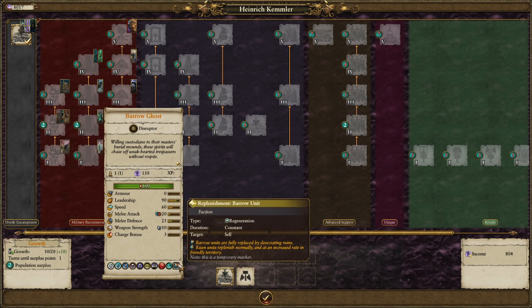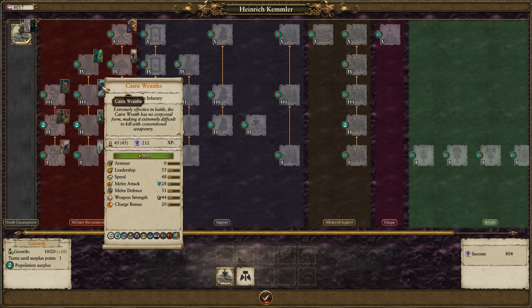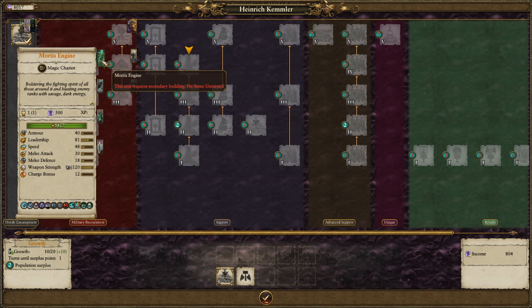Ooh, interesting. Okay. And a Barrow unit. That's a nice, neat sounding unit. Cairn Wraiths. Sure, they're the same as vampire counts. Yep, 75% physical resistance and 10% magic resistance. And Tormented Bane. What's this one? Death has a way of looking for more death. And Tormented Bane. Or it can age like a fine wine. 200 income generated. Necromantic power. -1 per turn. Oh, okay. Vampiric Corruption +4. Local province. Right, so that would actually generate us less necromantic power. Get the Mortis engine from that, though.